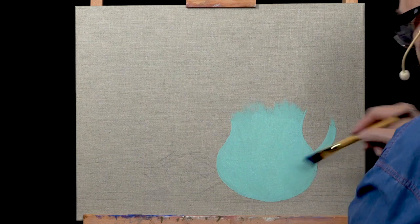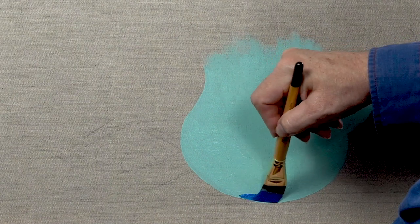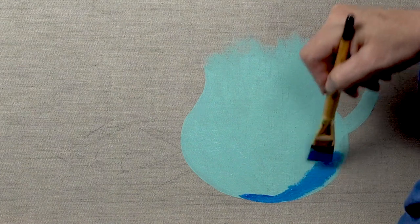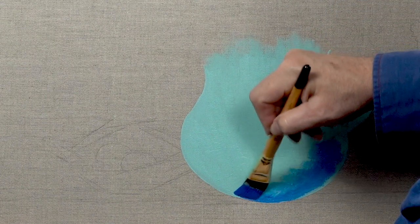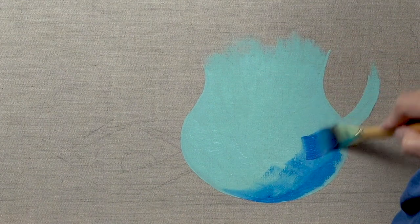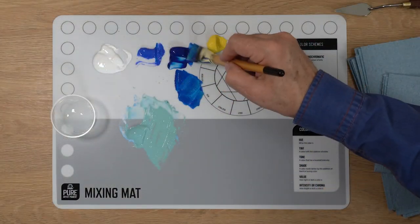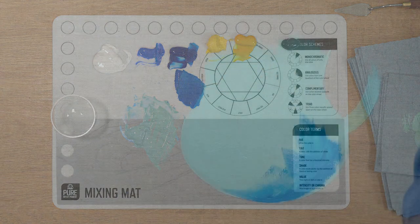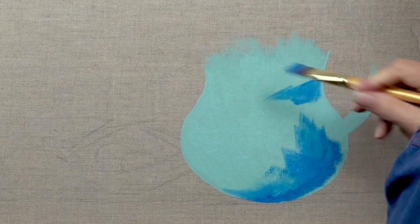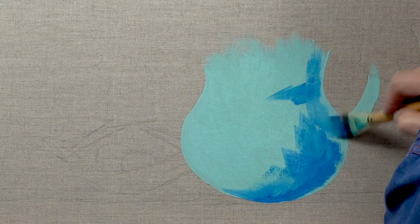So I'm going to begin almost at the 6 o'clock mark on the vase. And coming around the dark side, not quite to the outside edge, but this is where the vase is going to be darker. So I'm patting some dark color on. And then where the vase has an indention in it, I'm going to apply some extra dark shading right there and let that come in a little bit. And carry that over toward the dark edge of the vase.